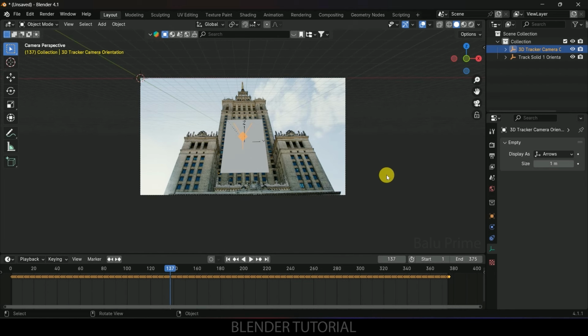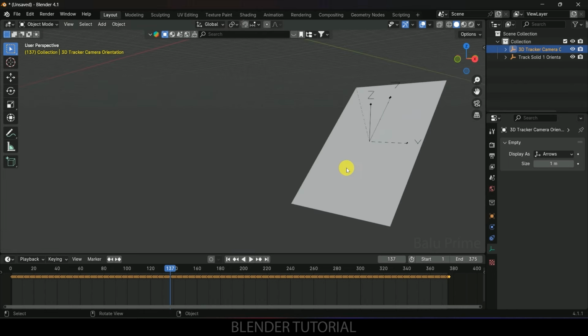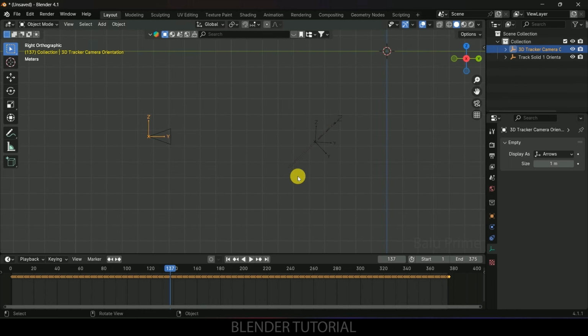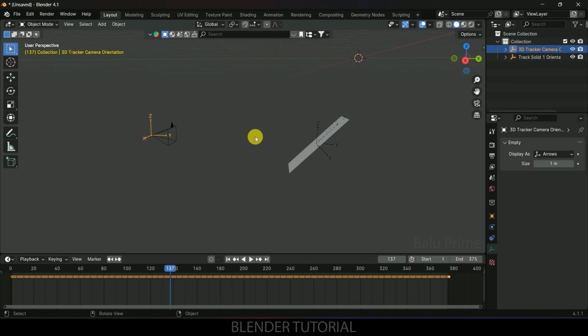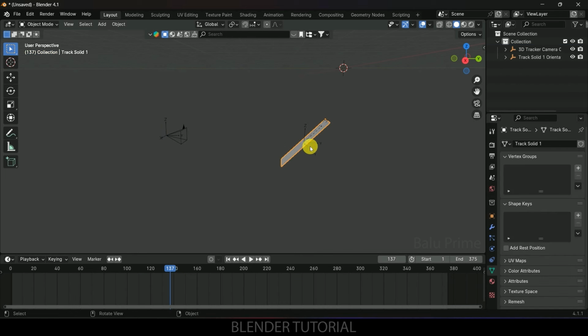Nice. Since we are using the cloth simulation, we need to make this plane straight. If I come out of this camera and press 3 on the keyboard, you can see this is not straight here, it is a bit slant. For cloth simulations we want the scene to be a straight setup because the cloth falls down because of gravity. So we need to make this plane straight. If I manually try to rotate the camera, we lose the data. So instead of that, we need to add an empty and parent all this data to that empty so that we can control this complete camera tracking info.